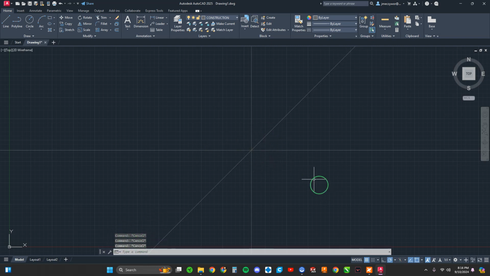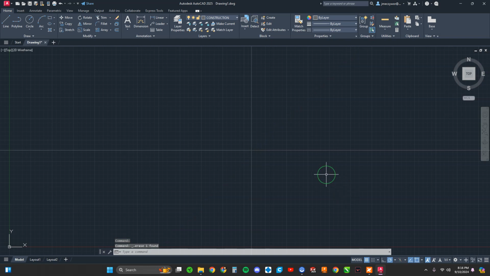You're like, oh no, I got this extra line. What do I do with it? So there's two ways you can get rid of it. One easy way is you hit E, enter, for erase, we select it, and then we hit enter again. Now the other way we can do it is without doing any commands. We can click it, it'll turn blue, and then we'll just hit delete on our keyboard, and it'll go away too.